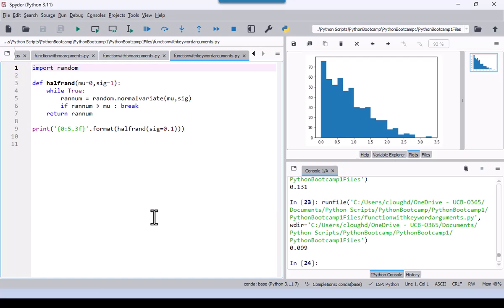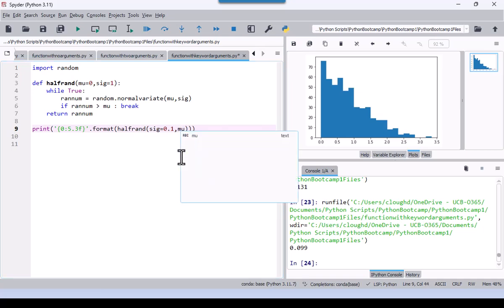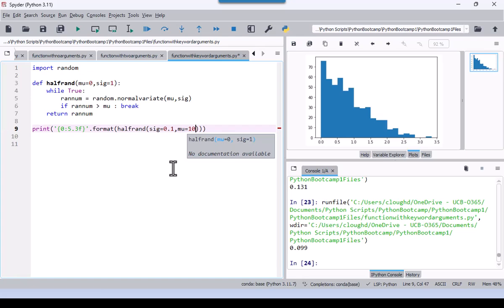So this shows the use of keyword arguments, and it turns out that since they are keyword and you have to specify them in this way when you call the function, you can actually put them in different order. They don't have to be in this order. In other words, I believe I could put in here mu equals 10, like so, and run that, and it gives me the answer.